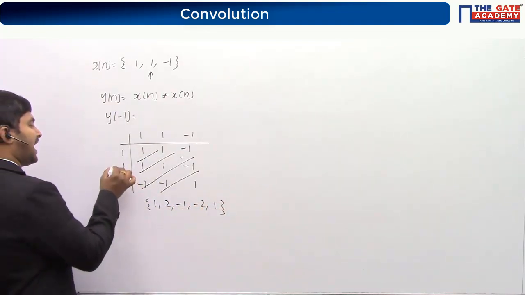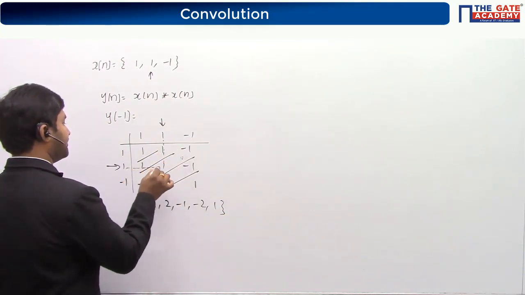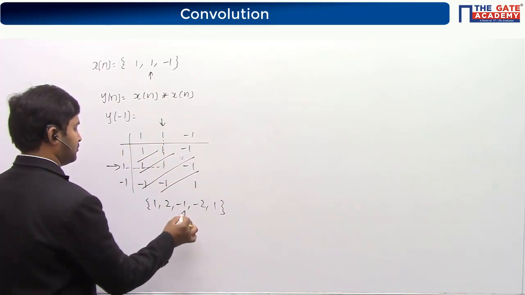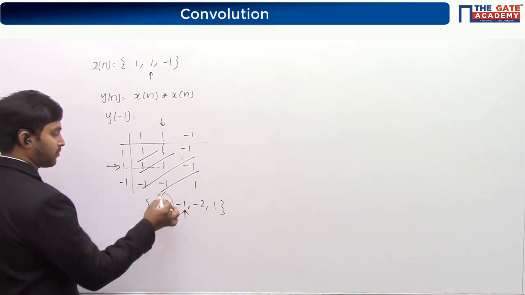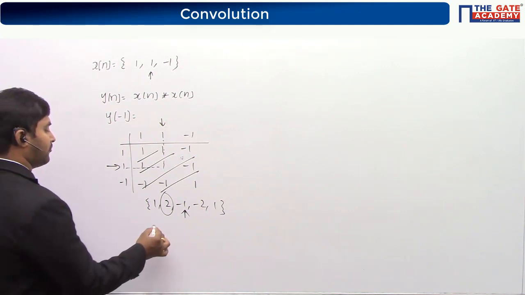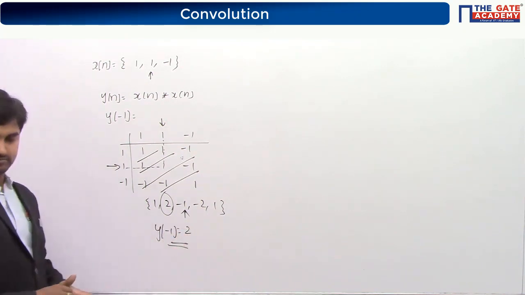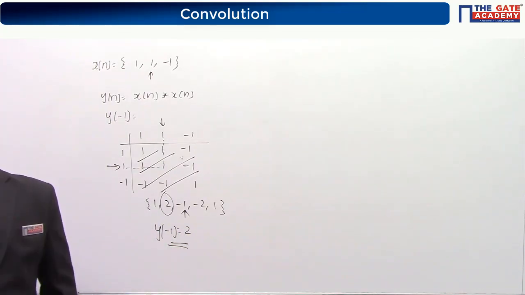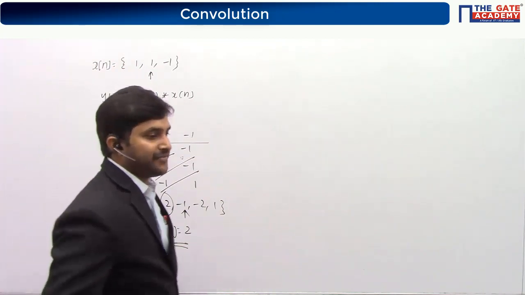So the arrow representation, as we can see, both are converging to this particular point. So the value of y of minus 1 is going to be equal to 2. Y of minus 1 is equal to the top 2. The arrow is given because the n is equal to 0 sample is given clearly, right? You can see from the graph that the n is equal to 0 sample is pointing towards the 1, isn't it? Please check the previous graph which is given.